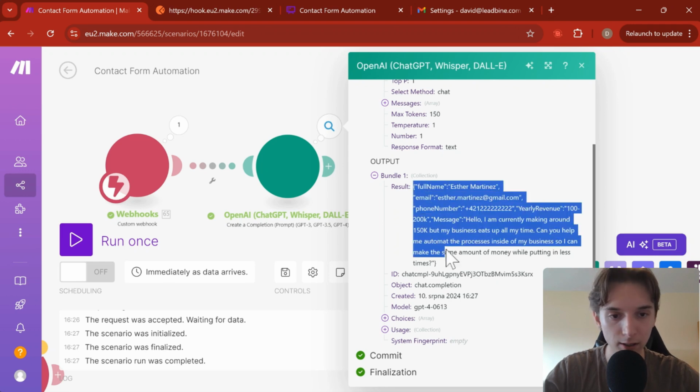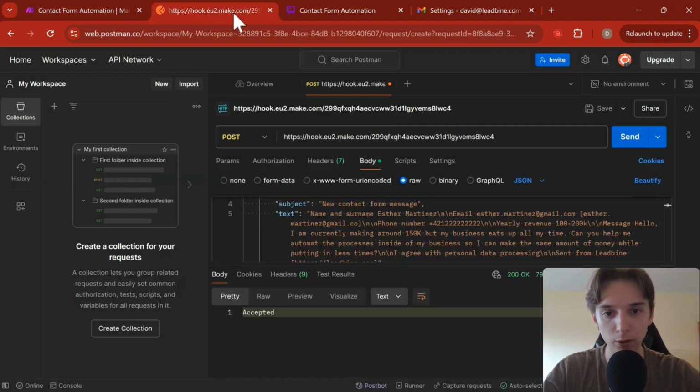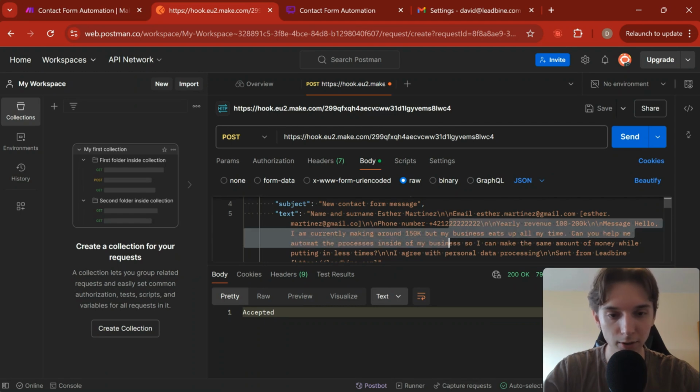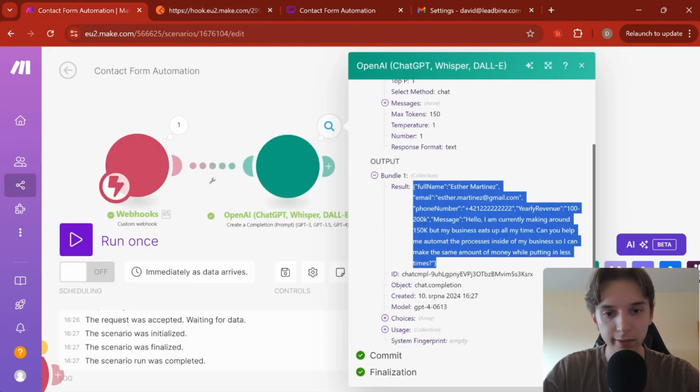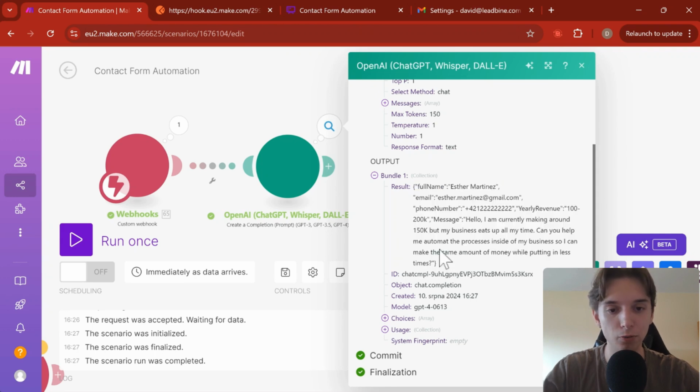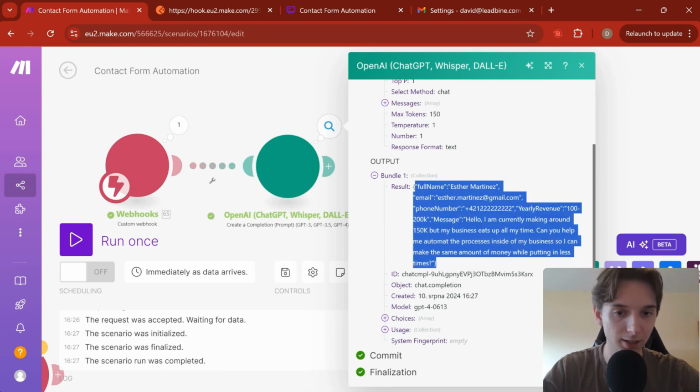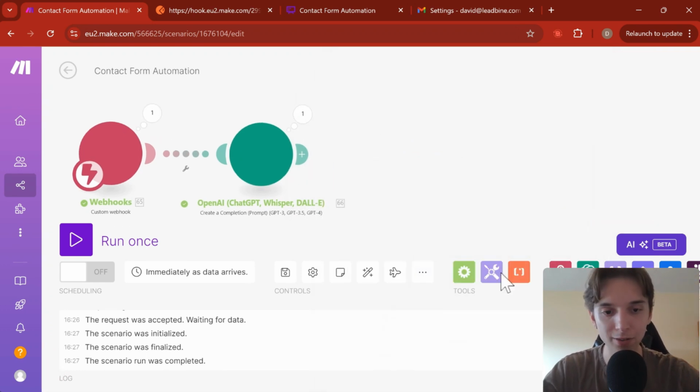And as you see, when we look in here, all the data we sent to it, we basically got it back in a structured form. It picked the correct data that we need, but it's still text. So for us to be able to work with it, we need to parse it.